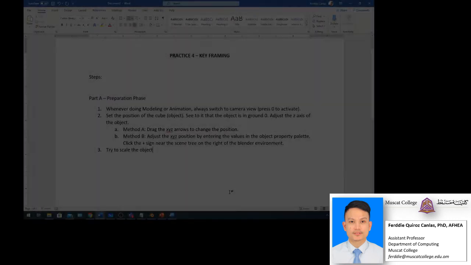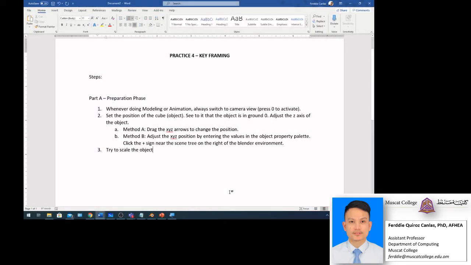Going back, for you to scale the object, you can do two methods. Method A, you could do it manually or drag: press S and drag to scale the object.